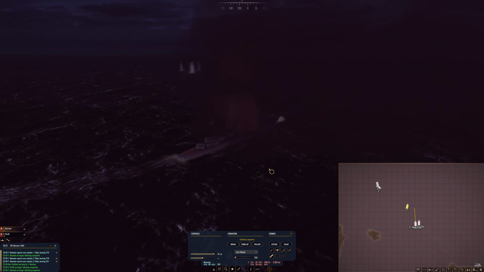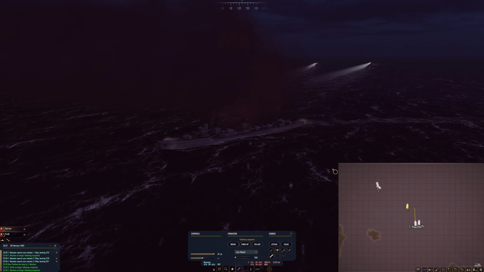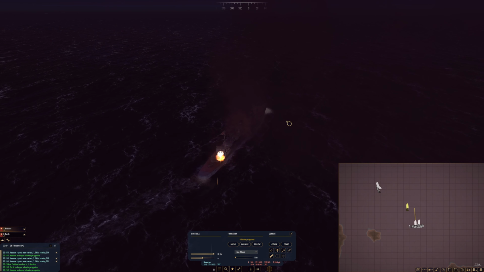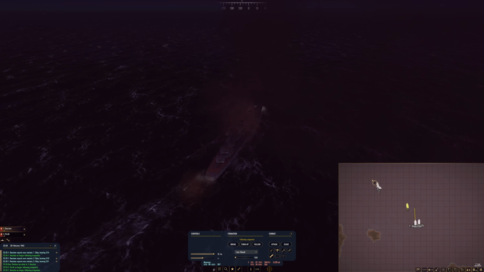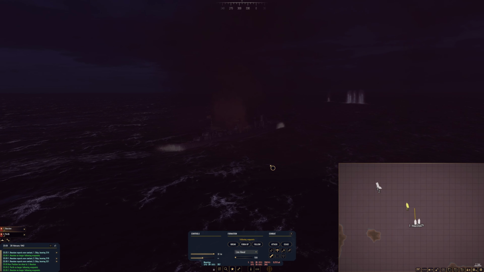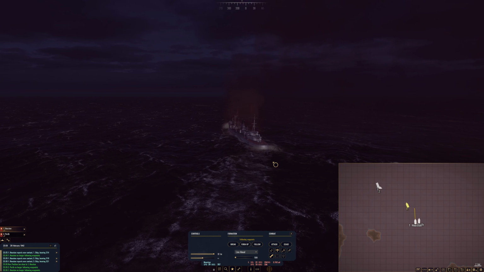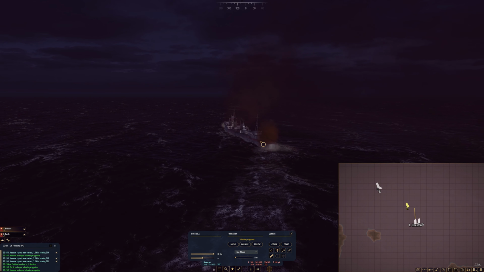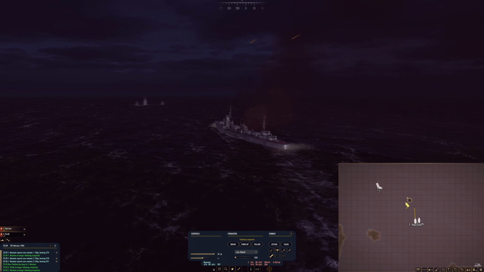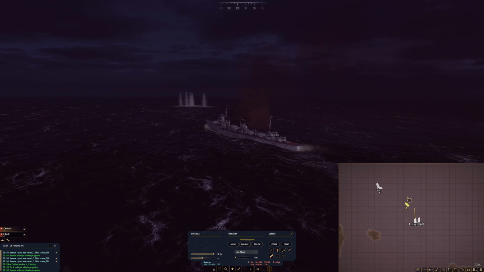Let's see how our Japanese friend's doing here. A little smoke coming, not too bad. Looks like these guys are starting to head towards us. So this is just a scout, maybe a little scout destroyer, that we kind of ran into by accident here in Bantam Bay.